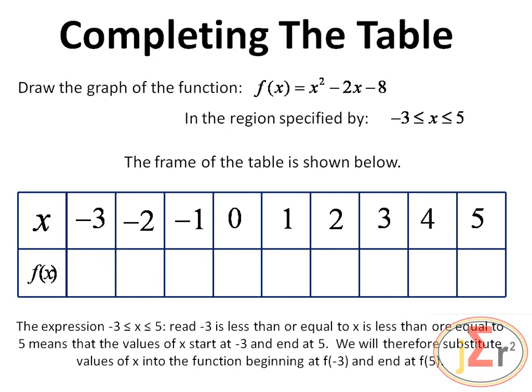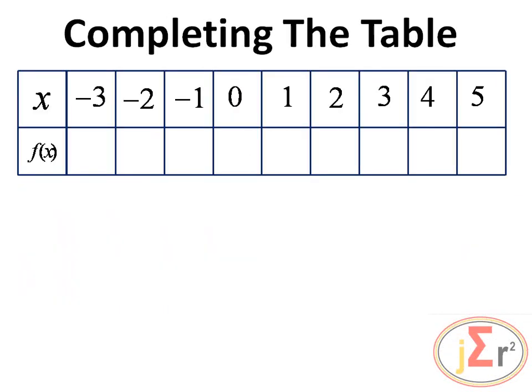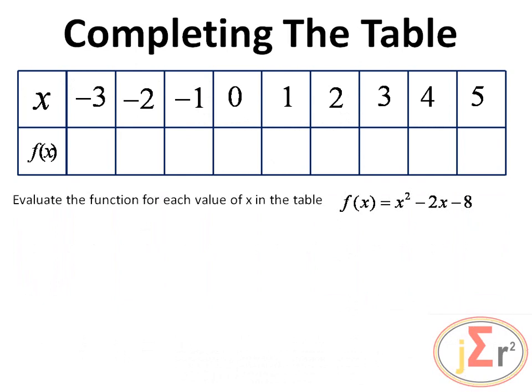And of course, those are the values that we have of x. So we are going to determine corresponding values of f of x. There we have our table. What do we do? Just as when we were evaluating the function, we are going to evaluate the function again, for each value of x in the table. So we have f of x is equal to x squared minus 2x minus 8. Therefore, we are going to say f of -3, where we are going to begin. F of -3 is equal to -3 squared minus 2 times -3 minus 8, just as we have just done in topic number 17.